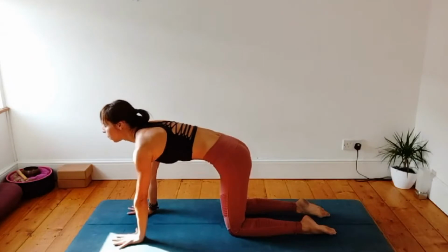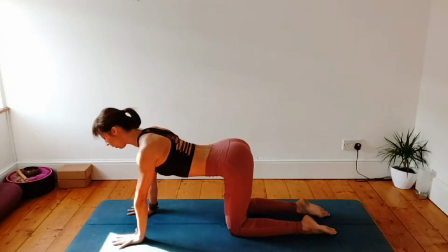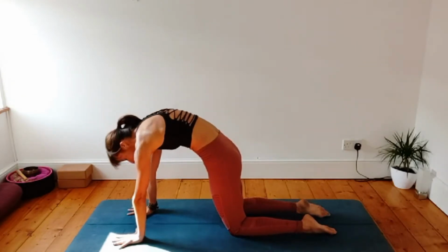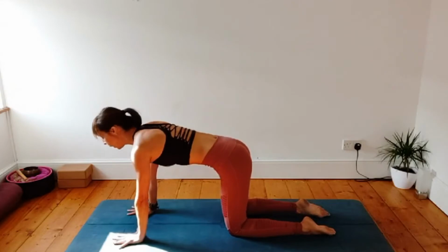With the exhale, round the back, tucking the belly in. And again, up. Exhale, round. Up. Exhale, round.